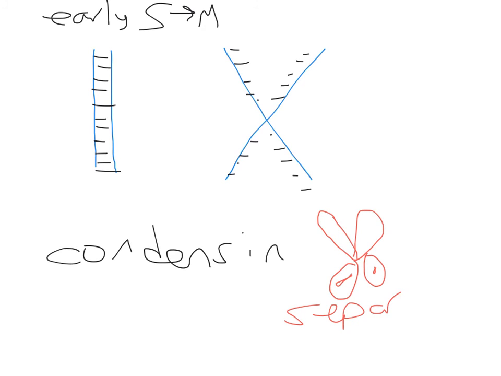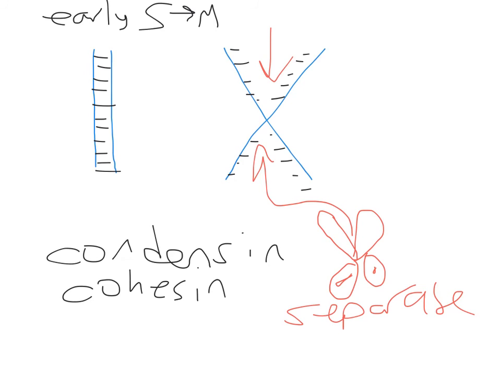there's an enzyme that's, so cohesin, right? Cohesive, sticky. Cohesin is a protein that sticks the chromosomes together. And then separase, the protein, comes and cuts the cohesin, or condensin and cohesin. There are two proteins that are involved in that process, condensin and cohesin. So separase comes along and clips all of the cohesin that sticks the two chromosomes together. So it is a cell cycle thing, the reason that those chromosomes look different.